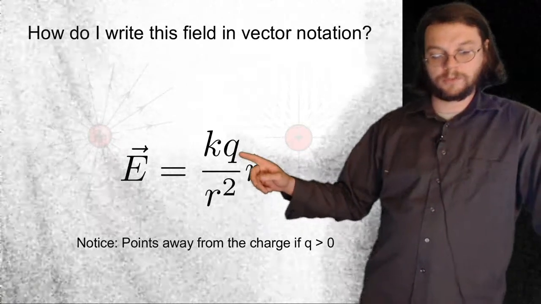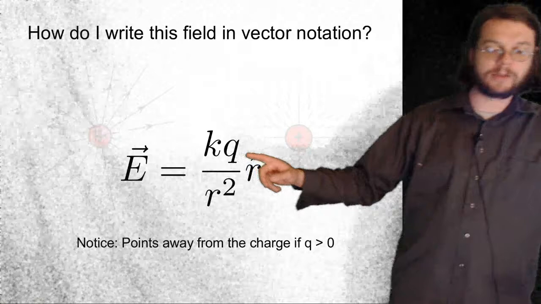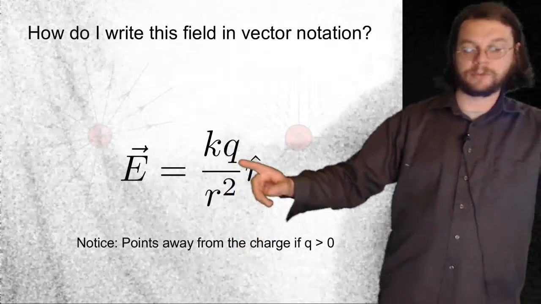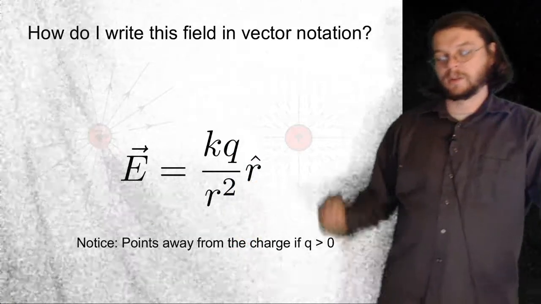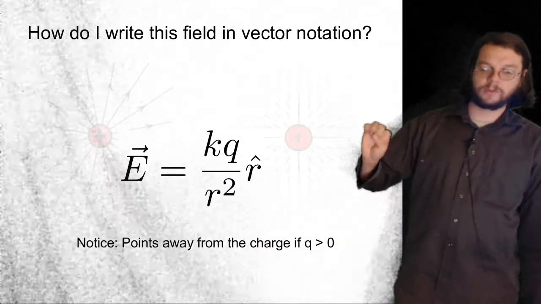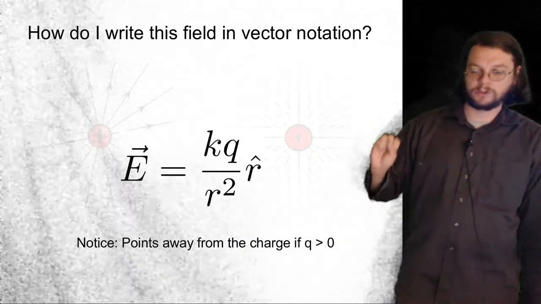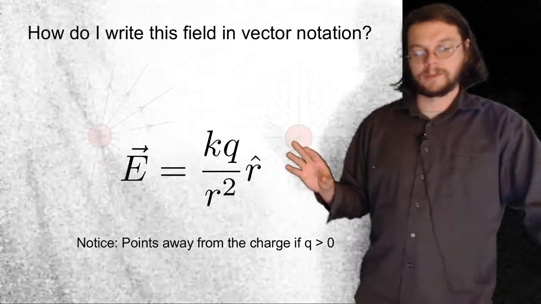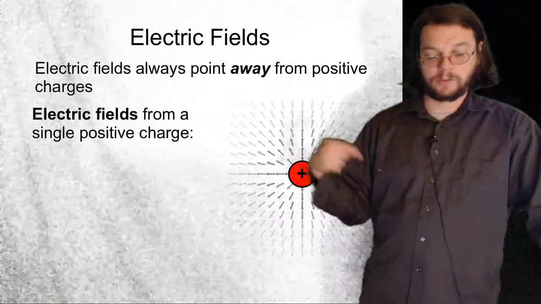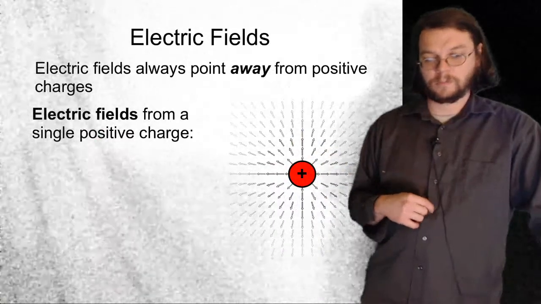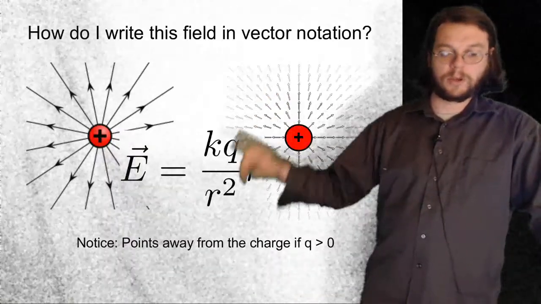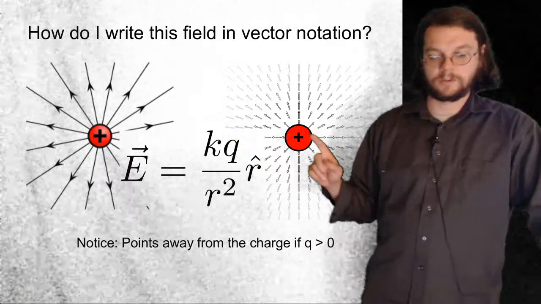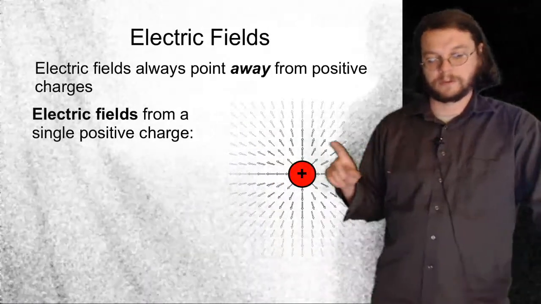And if this is positive, right, so r is positive, k is positive. So if q is positive, then the electric field is always going to point away from that charge. So if any positive charge, electric field is going to point away. But if it's a negative charge, it's actually going to do the opposite. The electric field will point inwards. Anyway, so this equation kind of codifies this sort of a thing and this sort of a thing, right?